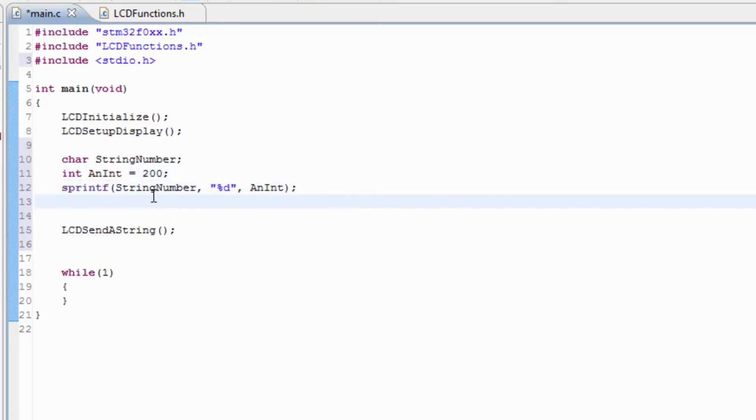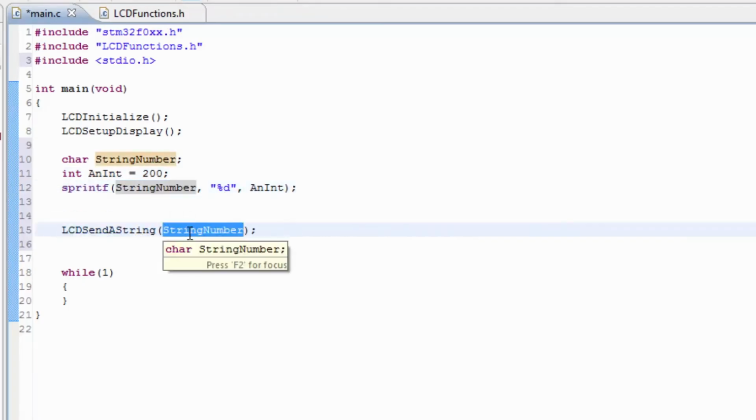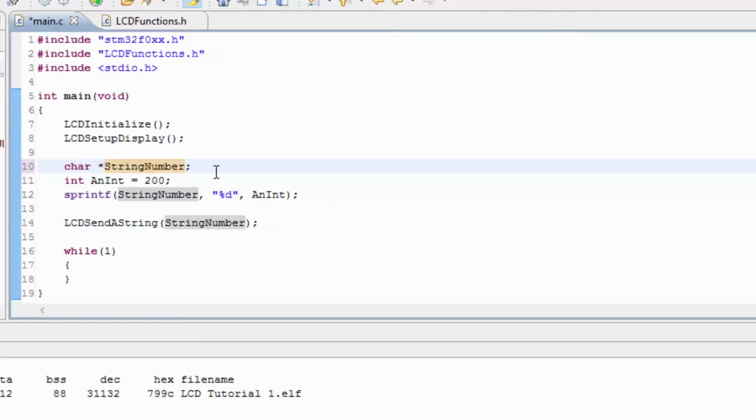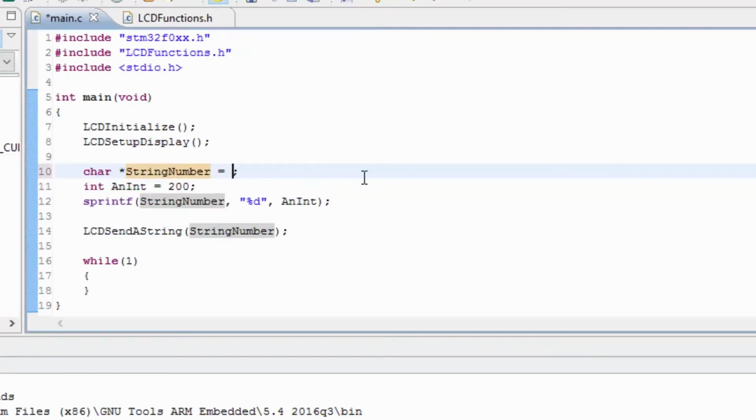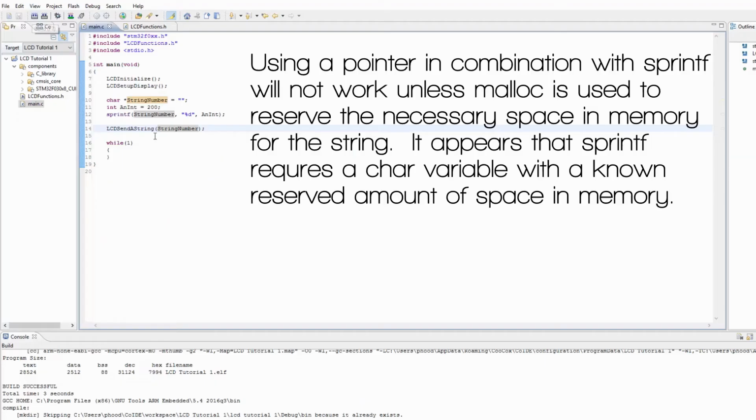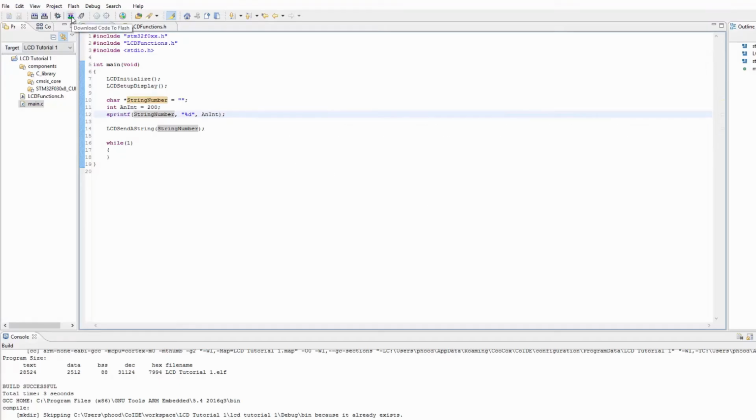So let's go ahead and put this one in the send a string, because this is the actual string that will contain the converted number. If I create that as a pointer, let's initialize it with an empty string. Sometimes it's actually good to have an array initialized because in the LCD, you don't want the number of characters to exceed a certain amount, because you only have so many characters available on that LCD. So sometimes it's good, but I'm going to try it like this. And we know that with an integer, if we know what the maximum and minimum values are going to be, then it shouldn't matter. Okay, so let's go ahead and flash the microcontroller and see if it works.